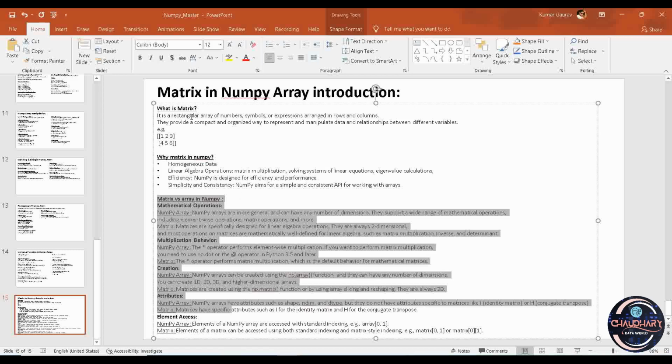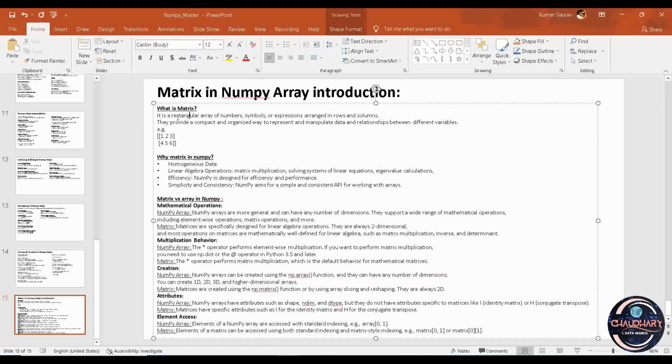But now, a theoretical definition of the matrix in Numpy is that it's a rectangular array of numbers, symbols or expressions arranged in rows and columns. How does it look like? It looks the same as your Numpy array. But there is one constraint for matrix in Numpy: your Numpy array can be of any dimension.